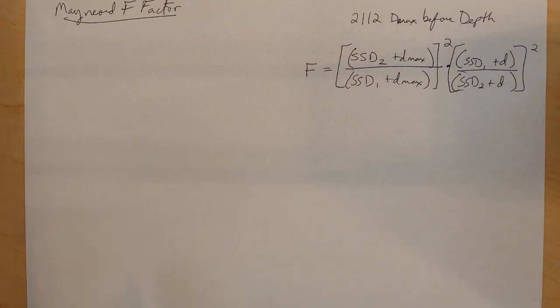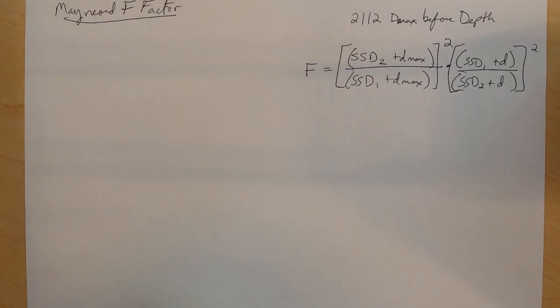So, what is the Mayneord F factor? Real quick, the Mayneord F factor is a percent depth dose modifying factor. You will get a number when you're done, something to the effect of 1.03, 1.045, 0.98, 0.95. You will get something right around 1.0, a little above or a little less. And what this does is it modifies the percent depth dose for your hand calculation to account for calculating at a different SSD. Because, as you've learned in the class, percent depth dose is dependent on SSD. As you change the SSD, the percent depth dose changes.